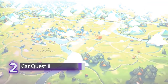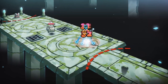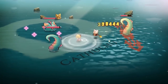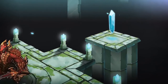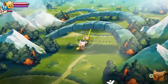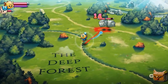At number 2, Cat Quest 2. If there's one proven name in feline adventures, it's the Gentle Bros Cat Quest series. After their debut's massive success, we get a fresh sequel that has recently received positive reviews on other platforms too. In Cat Quest 2, we get a brand new storyline about the heightening war between the cats of Felengard and the dogs of the Lupus Empire. For a game all about cute animals, it doesn't seem to take itself too seriously. But Cat Quest defies expectations with an RPG experience that offers depth and satisfying combat in an open-world setting.